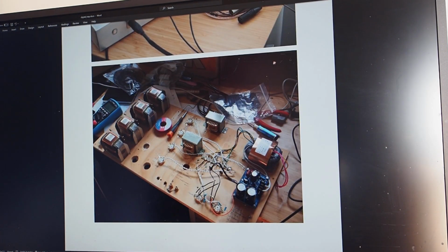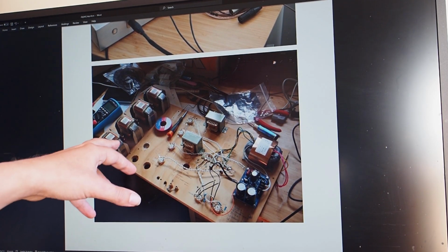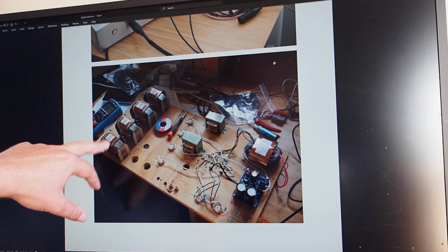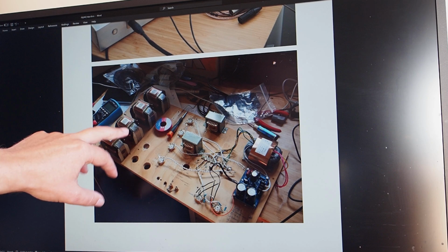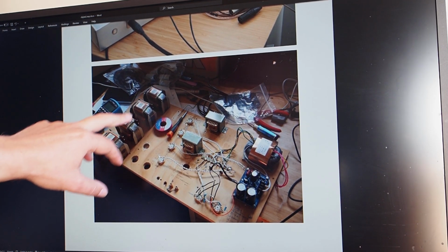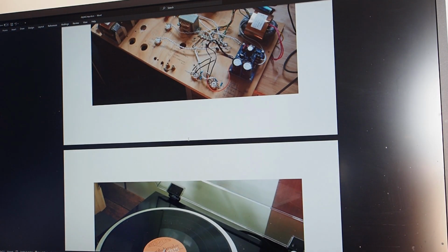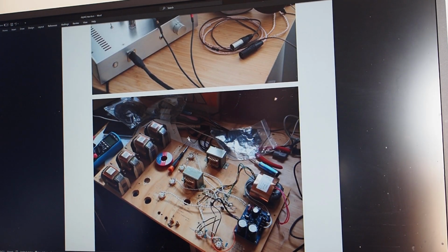Here you can see one of my other experiments, where rather than using push-pull class A transformers, I used 4 single-ended transformers, to see what that does. Yes, lots of experiments.